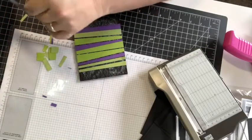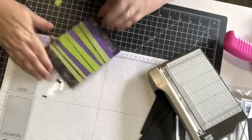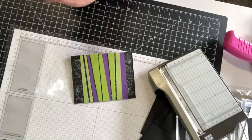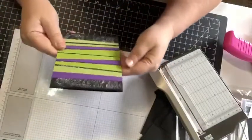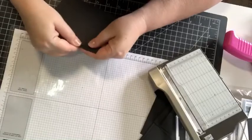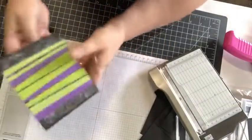This is messy. I've got glue on my scissors. I've got glue on my worktop. I've got glue on the back of my card. Scrappy strips can be messy, but nothing that can't be fixed. So that side, this glue can come off with, I'll use the eraser on that.